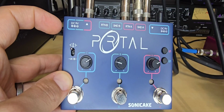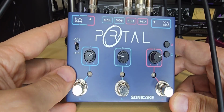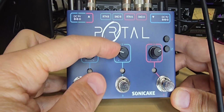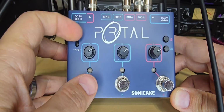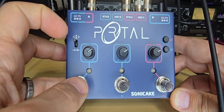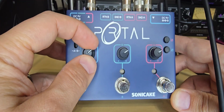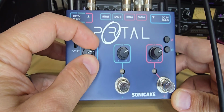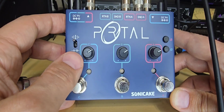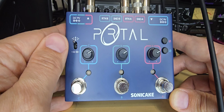The last technical note I wanted to mention before we get into the audio demos is these volume knobs. These are set to unity gain here at about 2 o'clock, so the signal coming in is not being boosted or cut in any way, but you don't really have a lot of travel here in terms of wanting to boost an incoming signal, and you really shouldn't be boosting incoming signals with this pedal. If anything, you should be reducing signal to match whatever your weakest input is.